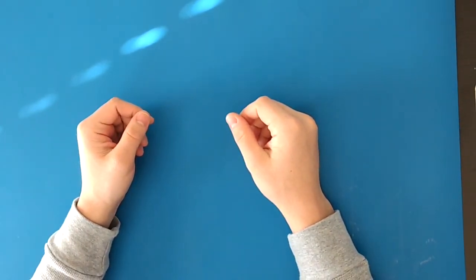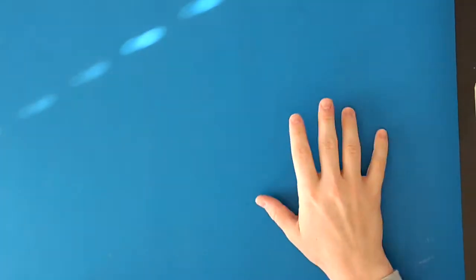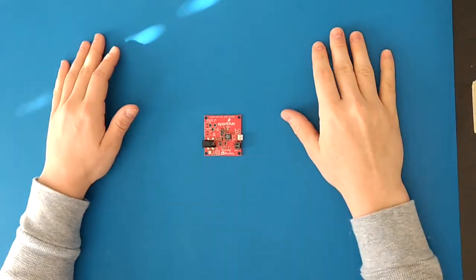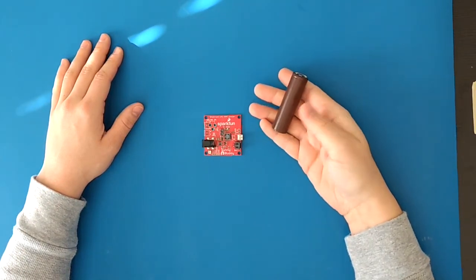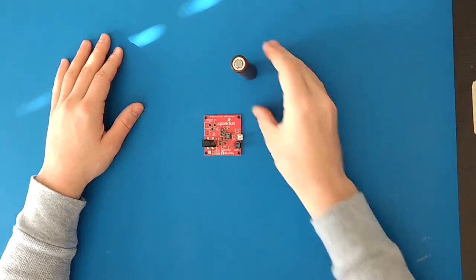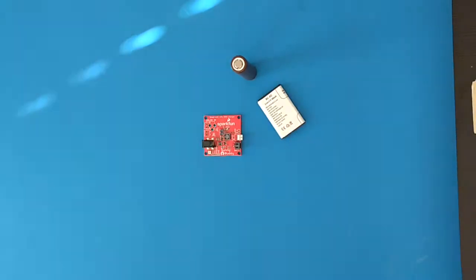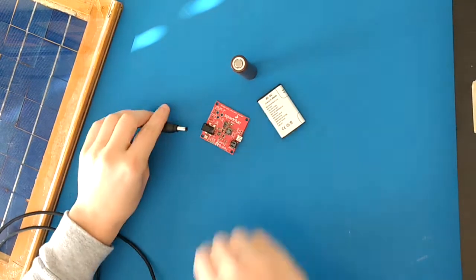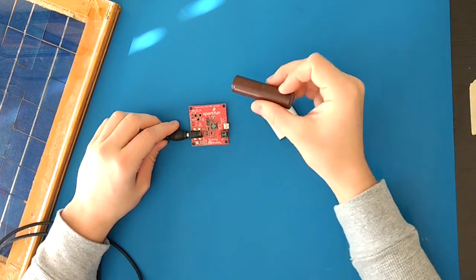Today I'd like to talk about the cost of CubeSats, but first, this is a maximum power point tracking solar charger. It charges a lithium ion battery such as this 18650 or a smaller lithium ion battery. It charges from a solar panel and can efficiently charge lithium ion batteries.